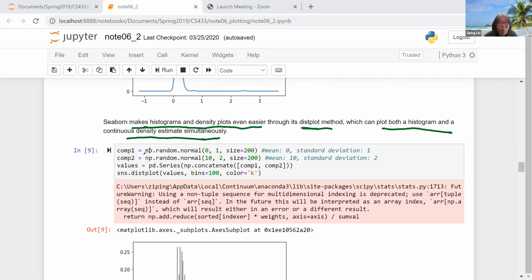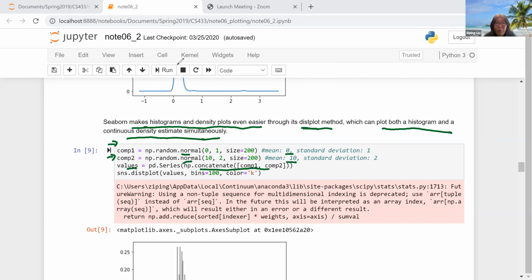Okay, so over here, we generate a sequence of numbers and a second sequence of numbers. Both are normal distributions. The first is based on a mean of 0 and the second on a mean of 10, and the standard deviation is also different. The size is the same for both data sets. And then we concatenate, as if we combine both data sets together and generate a single data set.